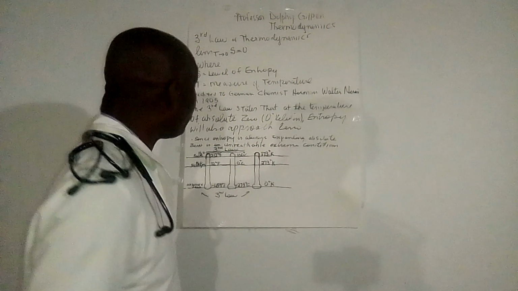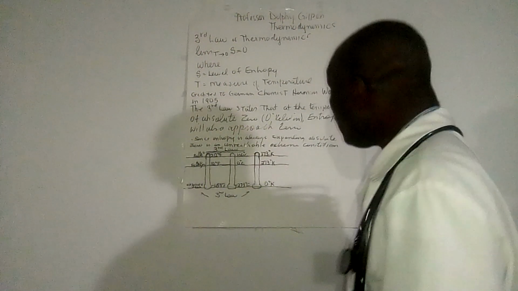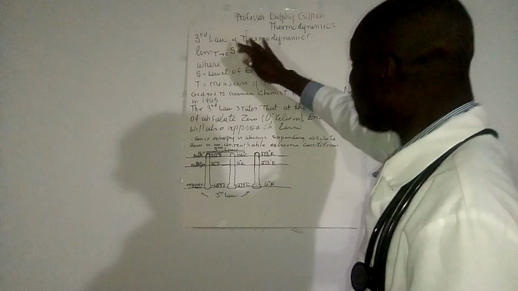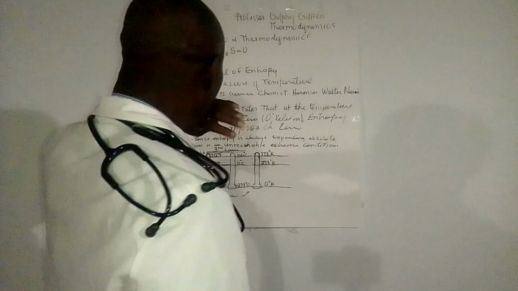Today, early on, we were dealing with the four laws of thermodynamics. This is Professor Dolphy Gilpin here in the lecture theater in Decatur, Georgia. So now we have taken out the laws one by one, and we're going to do a little bit of expansion or detailed description. So here we have the third law of thermodynamics.